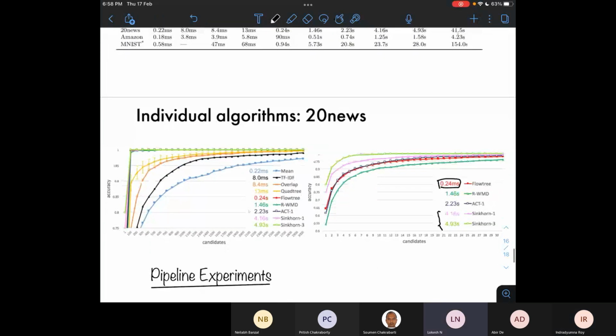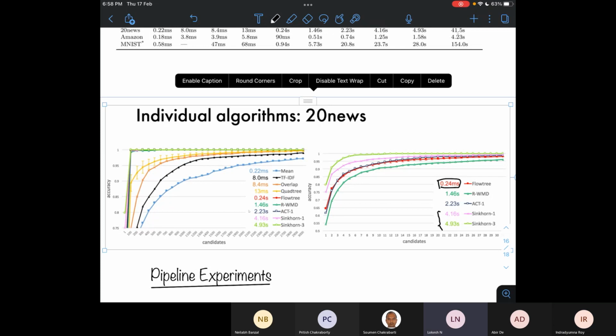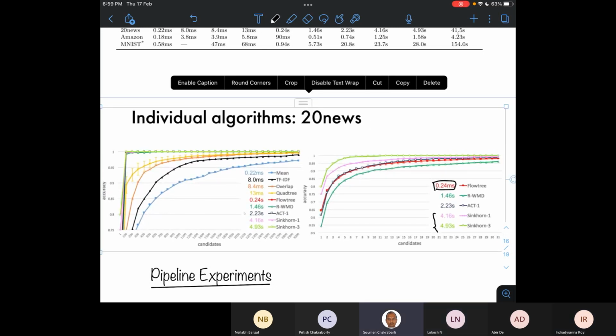So here each point is in a high dimensional space, is it? Yeah, so this 20 news is a high dimensional data set. I am not sure how much. I have to check the paper, but it's significantly more than, I think it's 60 or more than that, perhaps. So here, ordinary word space could be thousands.